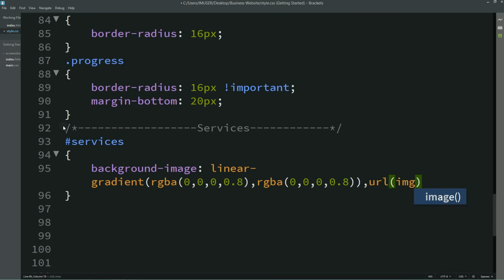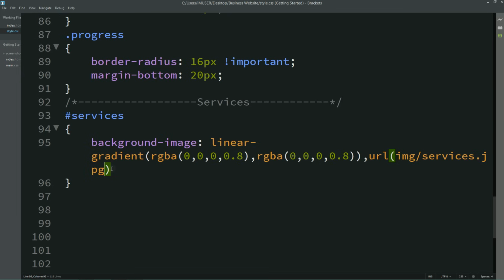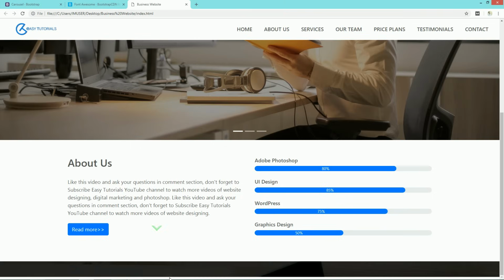URL image, that is in img folder. I'll write my image name here, that is services.jpg. Let's save this and check.